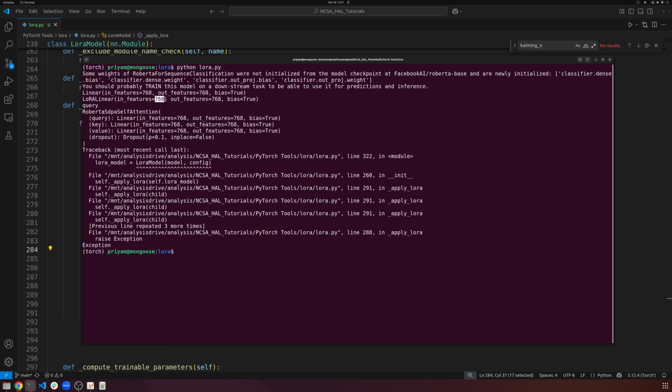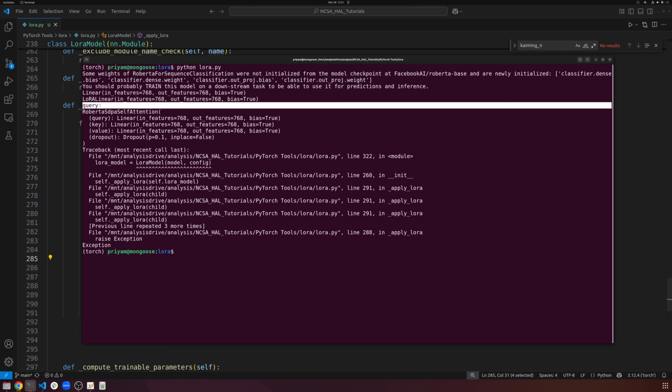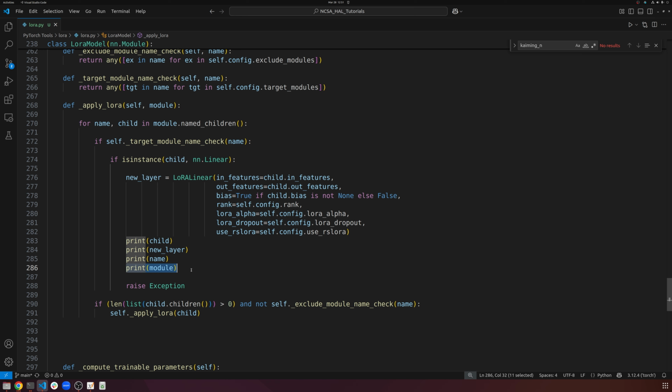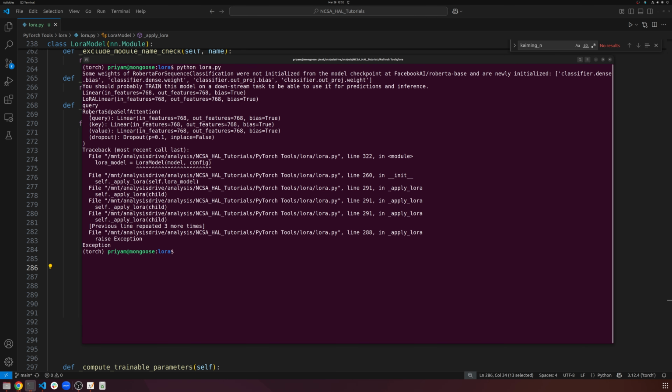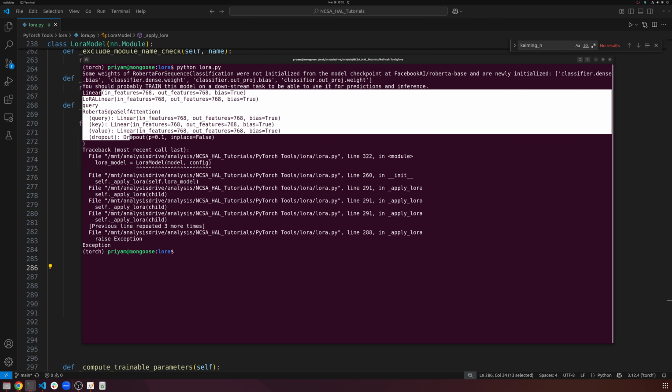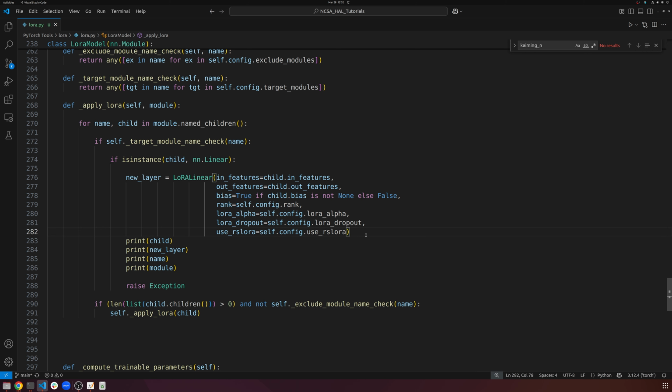And the LoRA linear layer is 768 in, 768 out, right? So we've created the same thing. The name of this layer is a query layer. It's one of our queries in our attention computation. And then the module that this layer is inside is this one. So it's inside this RoBERTa SDPA self-attention. It is this query layer that we're looking at. So that's basically it, right? That's what we need. And so there's two steps that we still have to do.